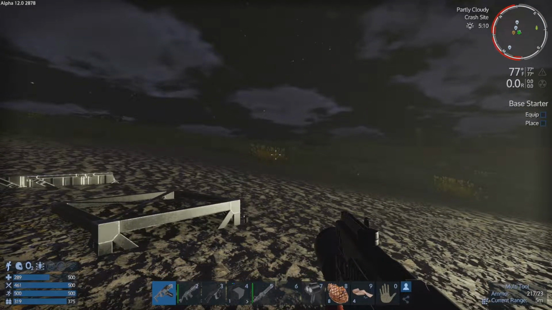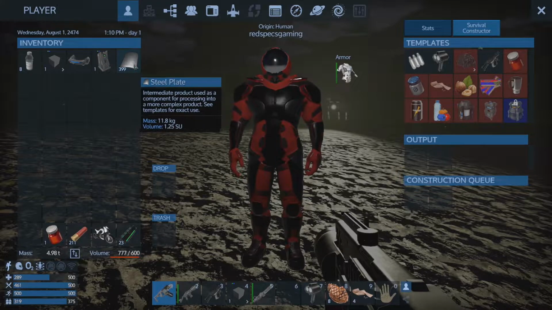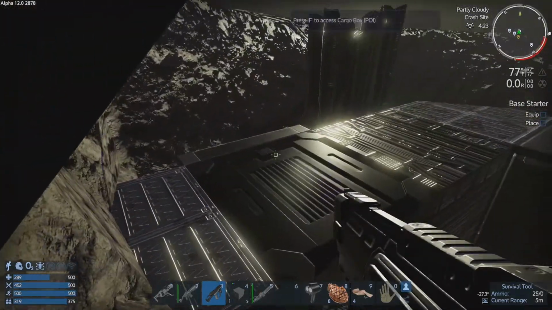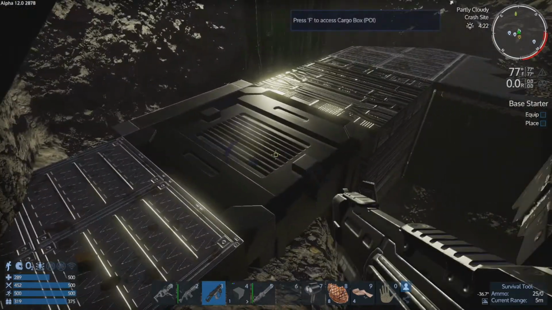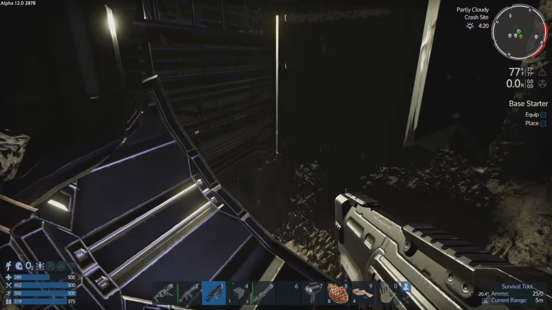I'm going to find all these little wreckages, and take the metal that's already there, and that'll save us on making our own blocks for our base. Make sure when you're salvaging, you dig up the buried parts using your resource drill, because as you can see, cargo box, free antibiotics, free stomach pills, score. So make sure you get all that.